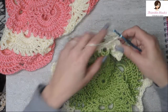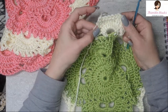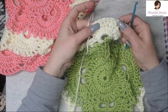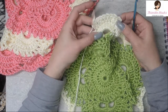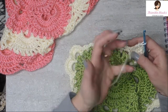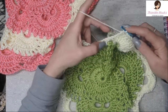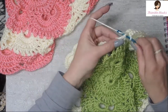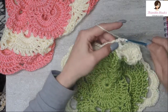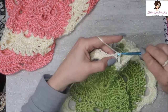And that's probably the trickiest spot. When you're starting the new round, it's just easy to stop back here and count your stitches so you don't skip a space or add an extra. That's really the hardest part probably, because everything else is pretty self-explanatory. Double crochet in the top of every double crochet, single crochet in the chain 3 spaces, chain 3 in between, there's another chain 3 space, so it's again a single crochet.